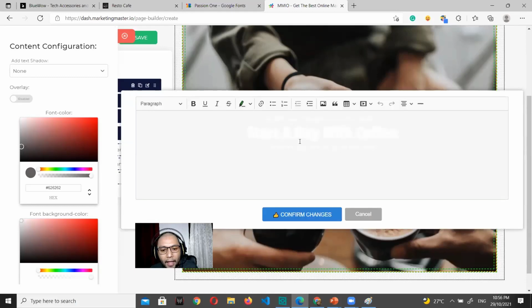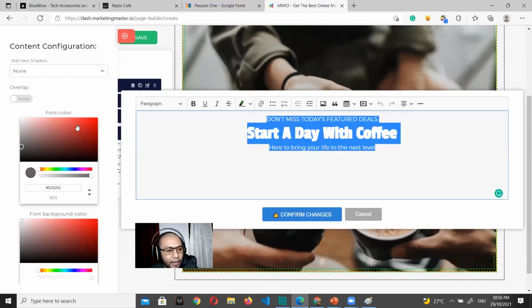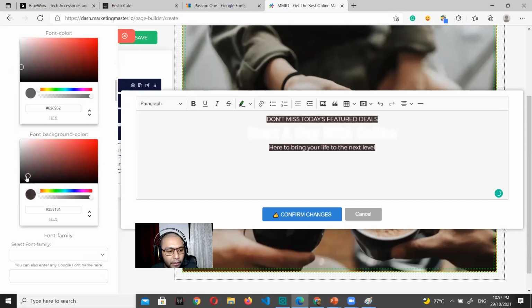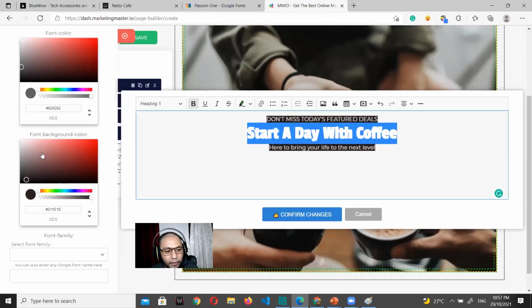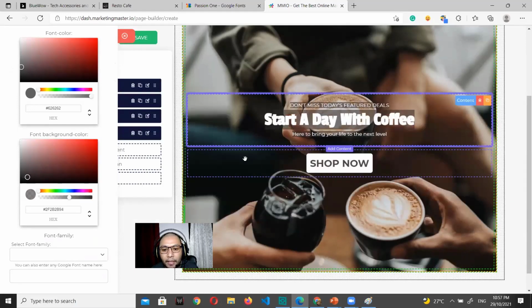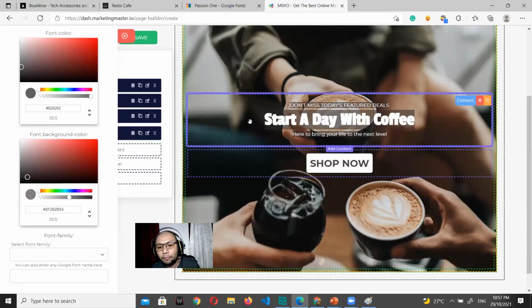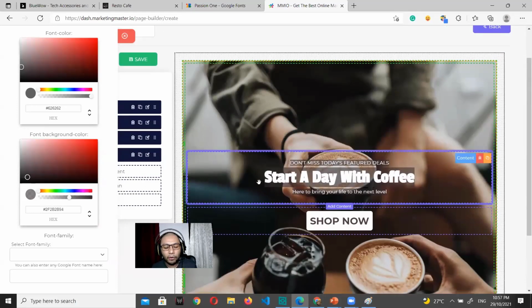For this one, we can add a font background here. Okay, let's add a font background for this as well. And then we can set the font background intensity, color intensity. Yeah, that's pretty good looking, better than it was before.